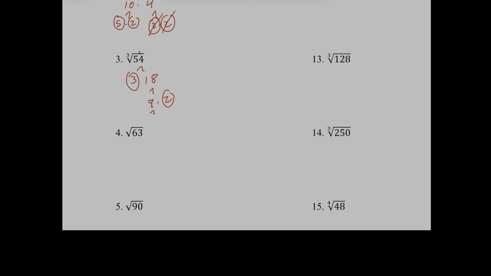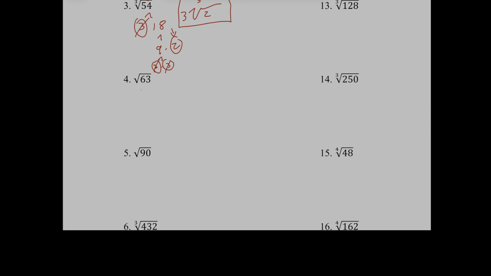Hang on. Don't do that yet. And that becomes 3 times 3. Because it's a cubed root, now we need 3 of a kind to get out. 1, 2, 3. And I pull out 1, 3. Then the 2 is left over. Boom. We are no longer looking for pairs. We are looking for 3 of a kind. So a pair doesn't help you anymore. All right, let's keep going.